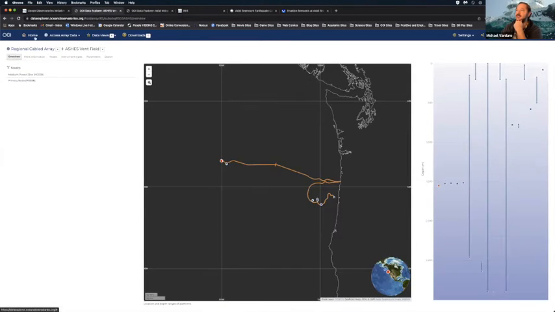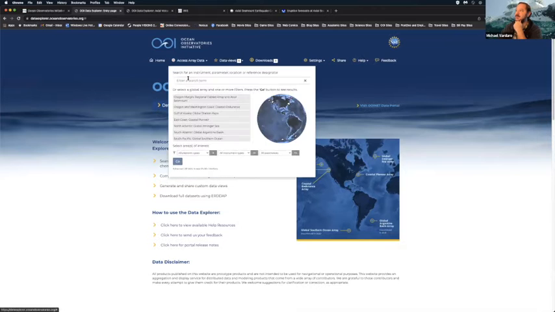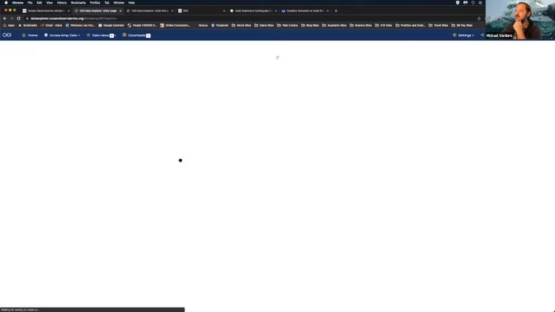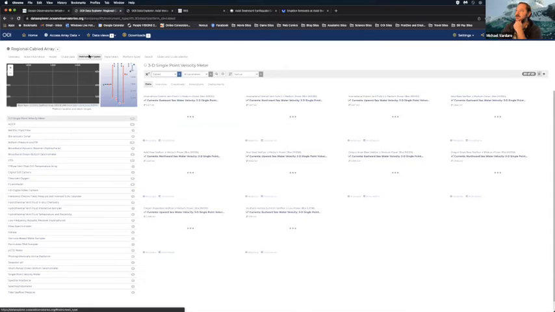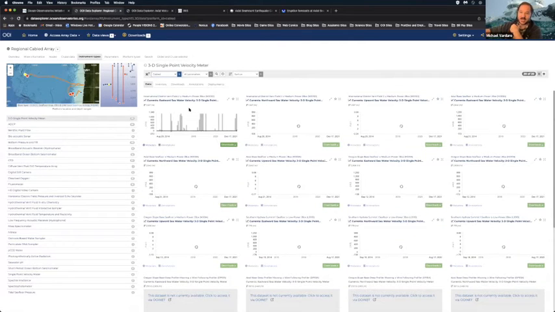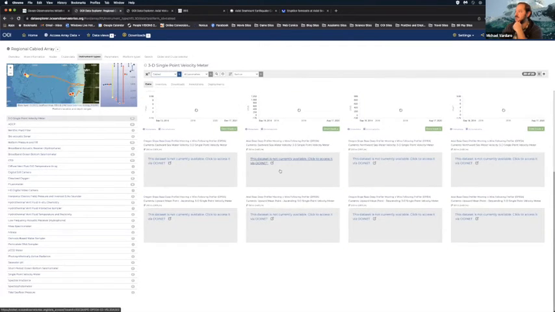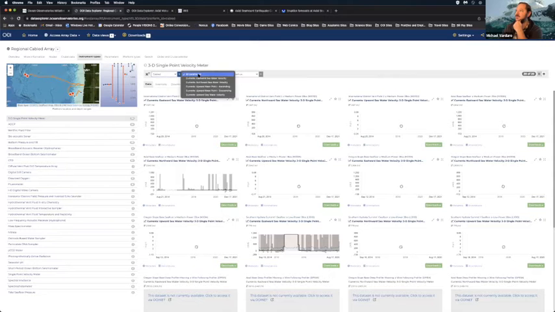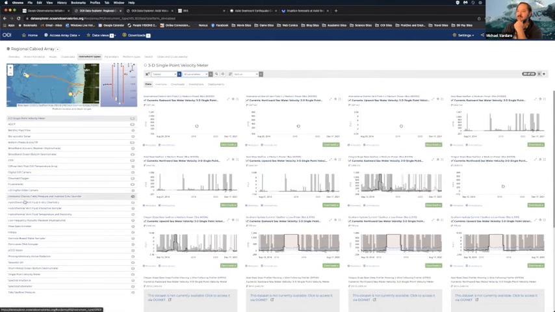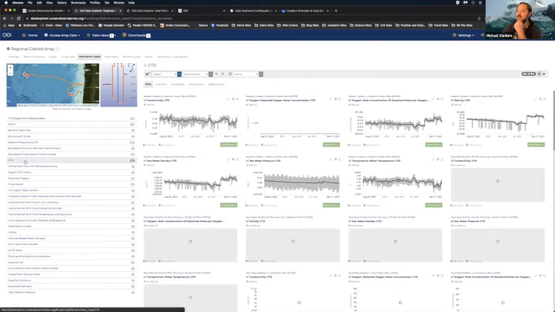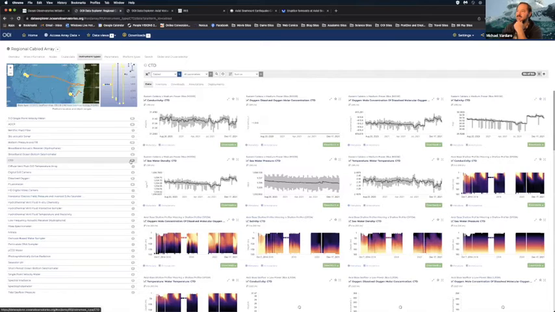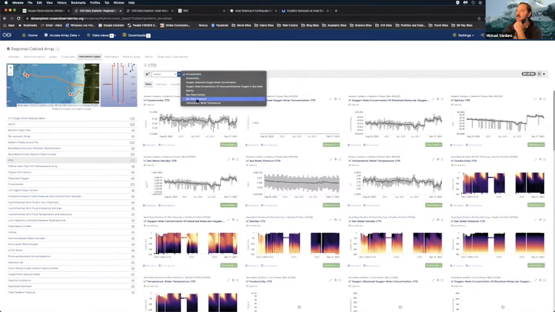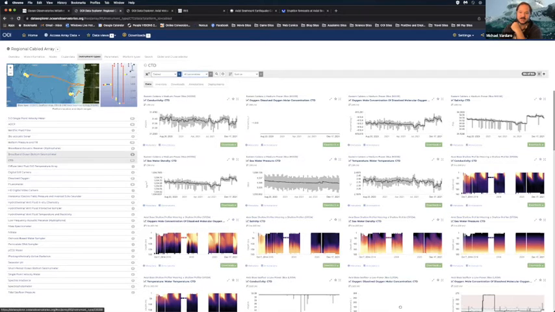Alternatively, if you wanted to go back to the overview, you could start again, or just go back up to all instrument types. This is every cabled instrument on the system, and you can then pick different parameters. You're looking at the list of instrument types here on the left, and you can say look at every CTD. There are 64 different CTD parameters, and then you can narrow down your parameters using this interface.